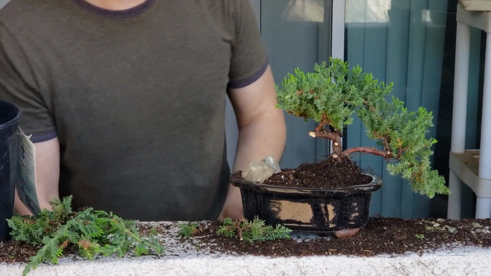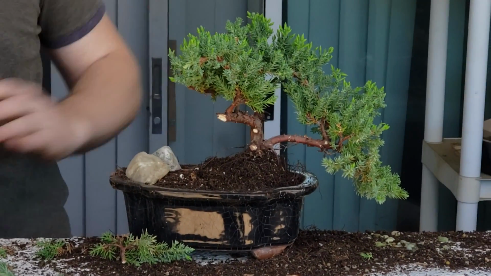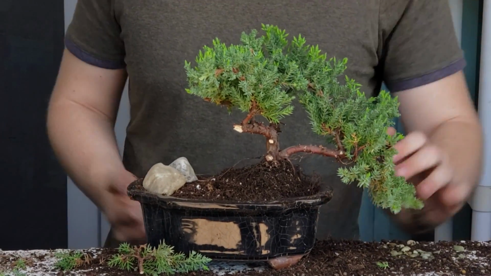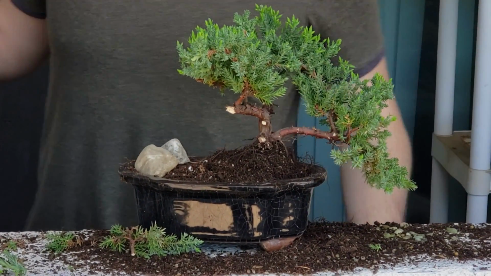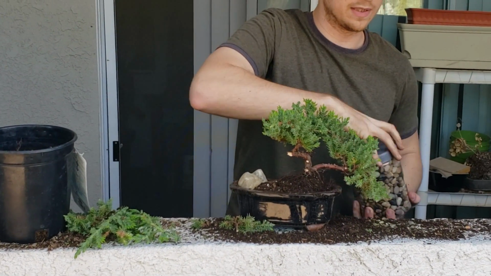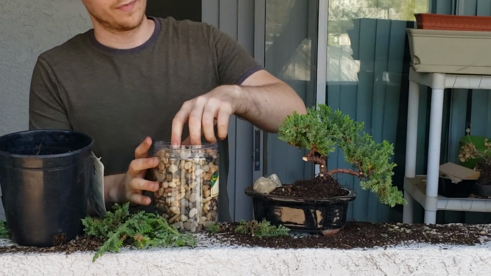So we've got some fun rocks over here. We might even do a little bit of a river look on the front. I don't know if we want to use these kind of unnatural looking ones. Again, this is more of a natural bonsai, so we might just get some more of these natural ones. These rocks right here, $4.